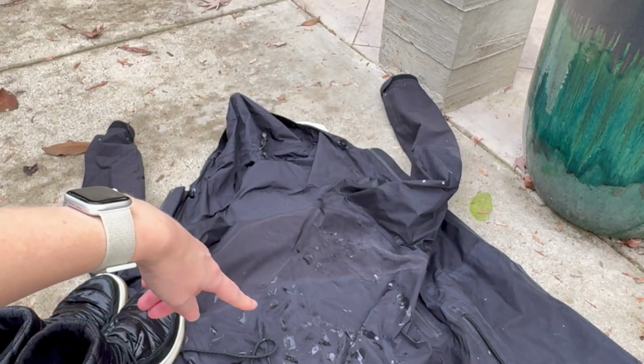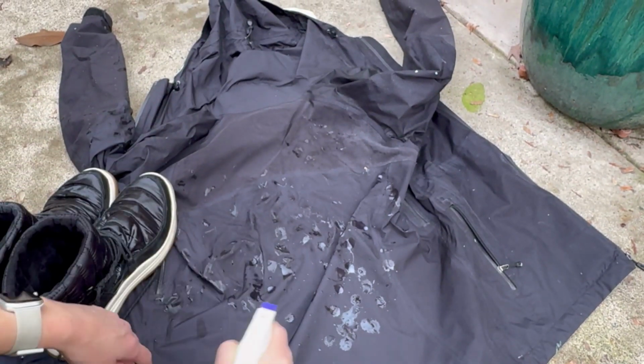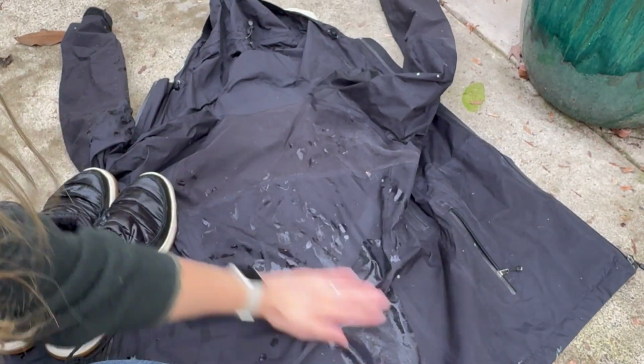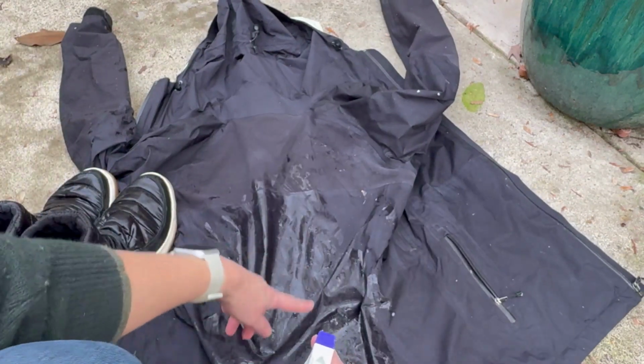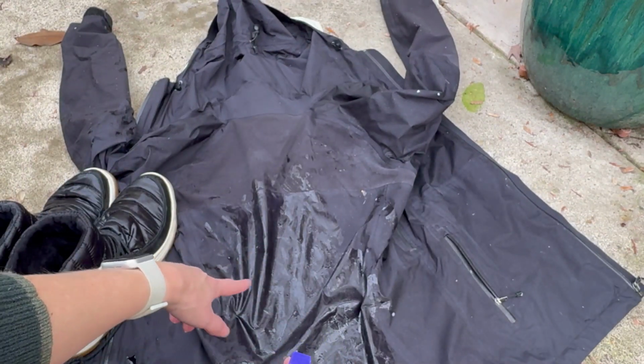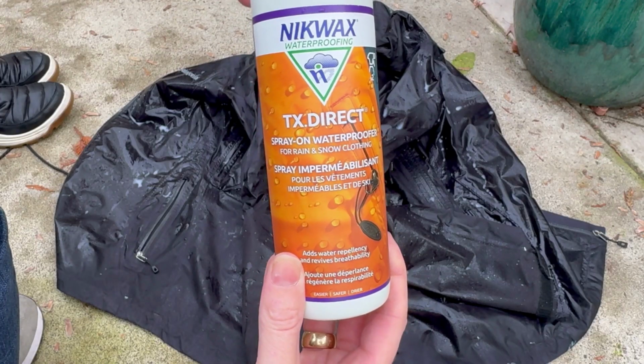And another really cool thing about Nikwax is even though I got it unevenly on my coat here, I can just kind of wipe that in, and that'll also just dry, and it'll make that section of the coat a little more waterproof. Now, the best thing to do, of course, is to spray down the whole coat, so let me do that. And that's it.